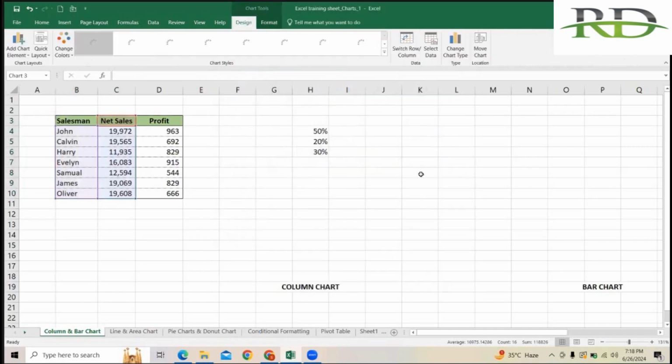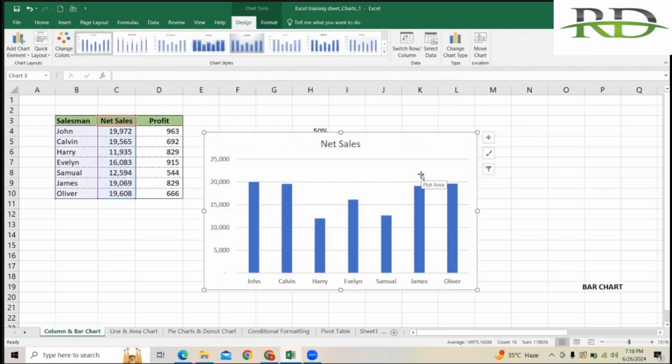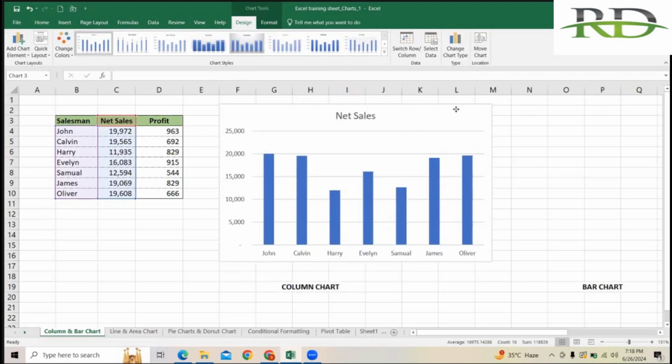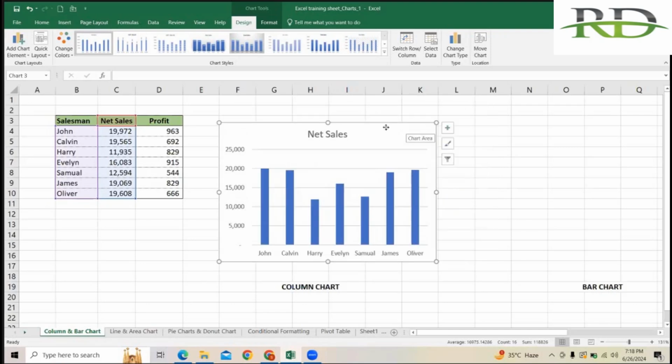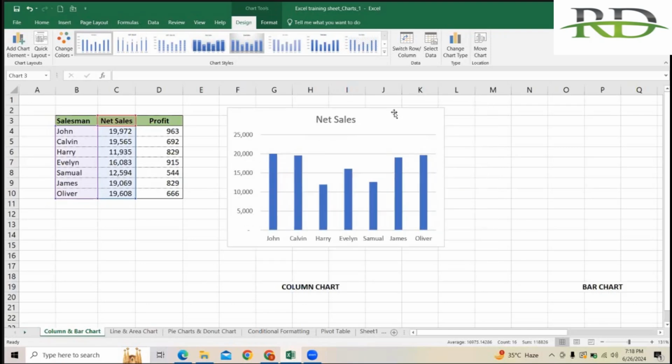Excuse me, sir. Sir, can a pie chart only be used when the data is given in percentage form? No, you can use a pie chart to represent any type of data, but it is best to show percentage data in a pie chart. Excel is not going to say no, you are not able to prepare a pie chart from numerical values. But it is recommended that if you have percentage data, then use a pie chart, where the sum of percentages is 100.